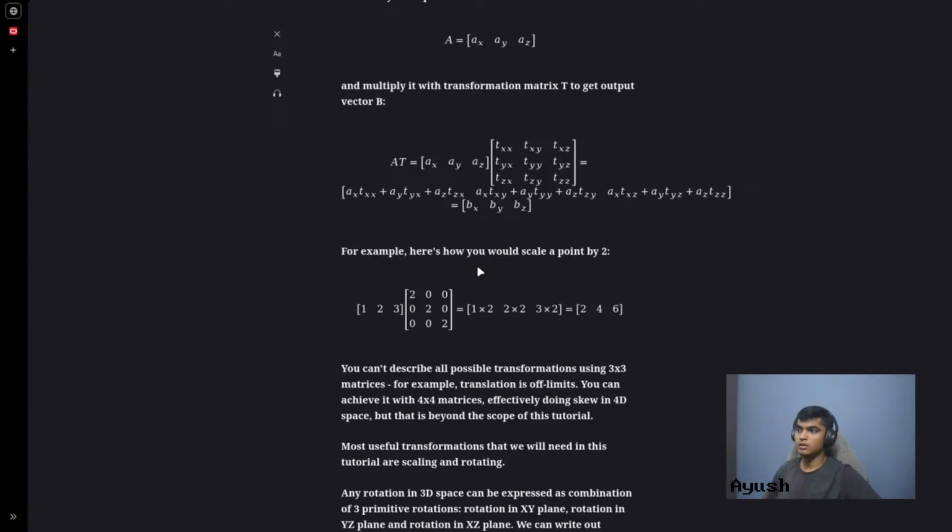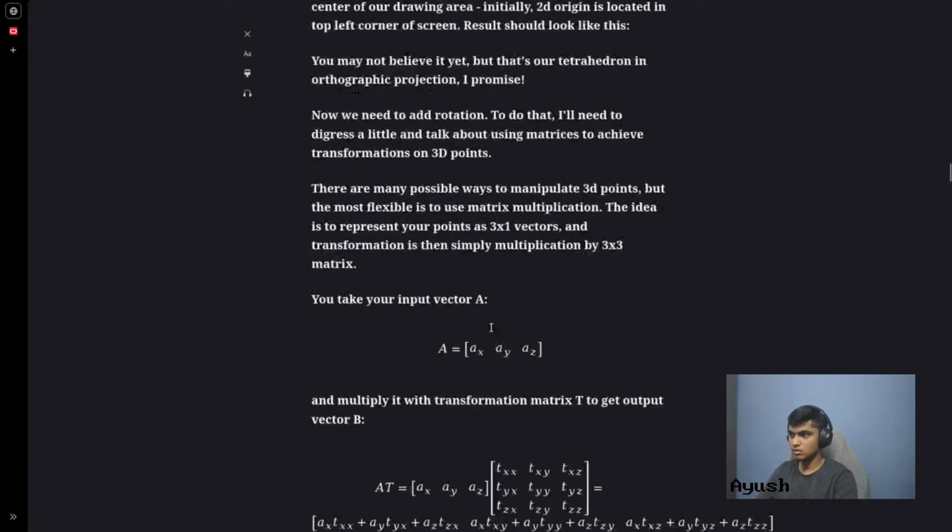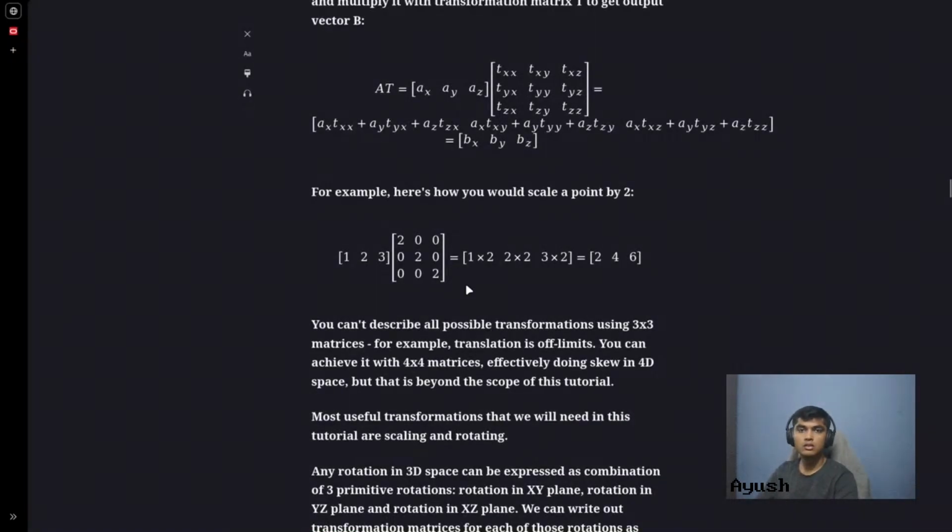Oh, so it's like a two. Oh, okay, this makes sense now. So to scale this whole thing by two, they did a two identity matrix, 2 by 2 multiplication. Cool.